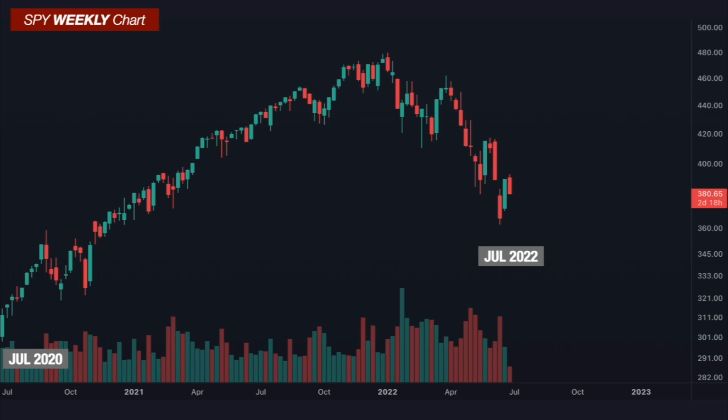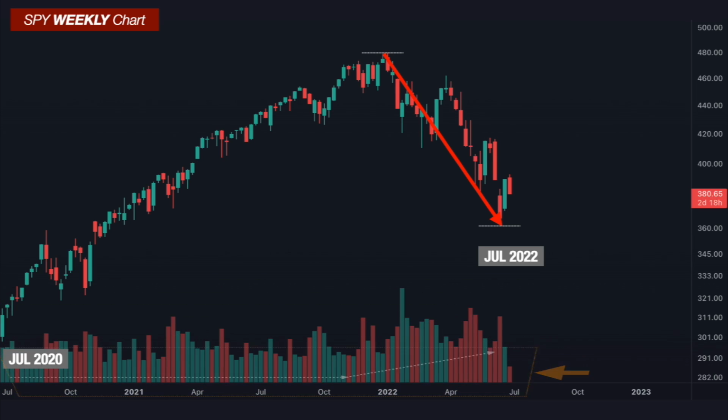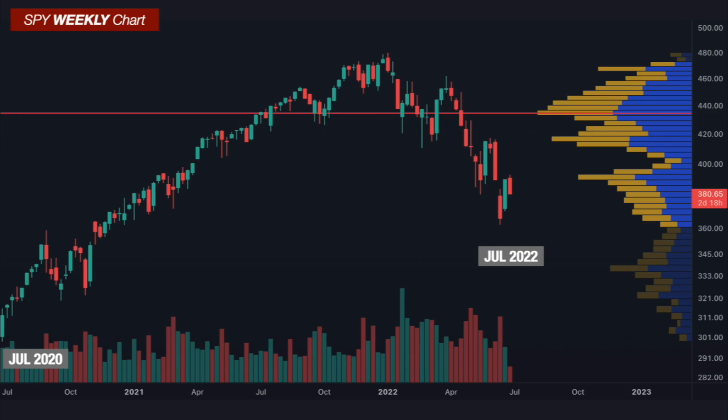For example, this is the weekly chart of S&P 500 ETF from June 2020 to June 2022, exactly 2 years. With the traditional volume indicator, we wouldn't get much valuable information except the trading volume went up during the bear market sell-off. It is definitely not enough to help us make any trade decisions. However, if we add a volume profile indicator, we can see a whole new different story.